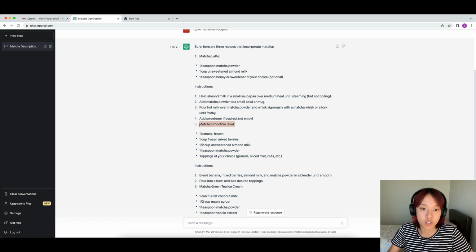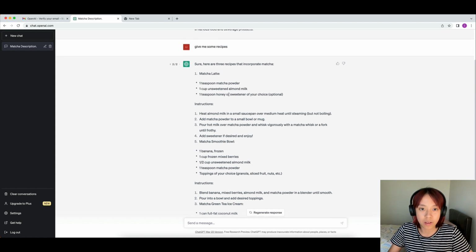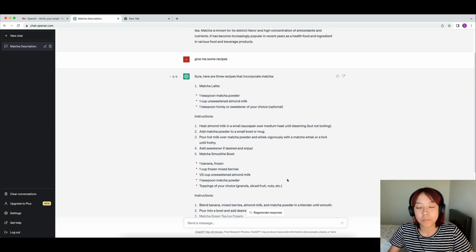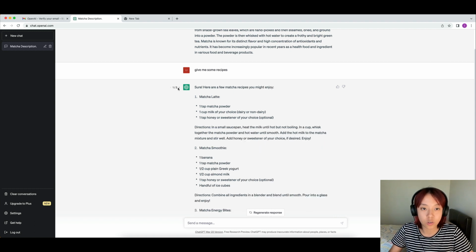It's given us a matcha smoothie bowl and matcha green tea ice cream, though I think it's struggled a little bit with the formatting, but it's given us a different response. On the side here you can just toggle between the different responses. And on the side here, there's a thumbs up and thumbs down button. This just gives the system some sort of feedback, and this helps improve the quality and accuracy of its future responses.